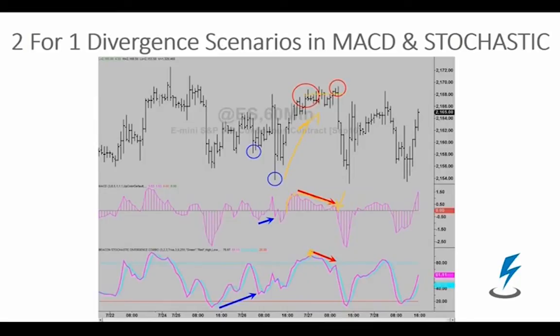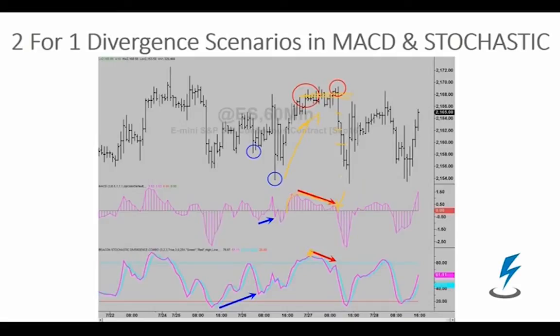That bar came in right there. They were different starting points on the bars, but the ultimate result came out the same. Both had divergence, bang, this thing dropped like a rock. So when I see that, these are moves I don't fade. These are moves I try to go with.